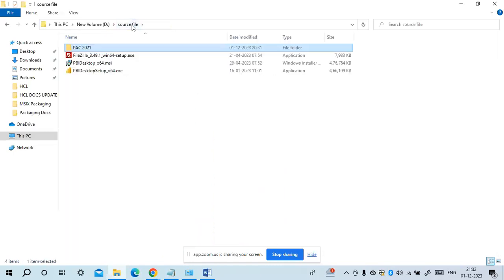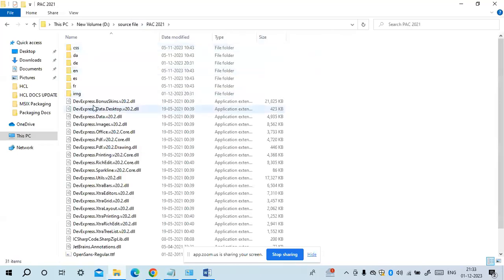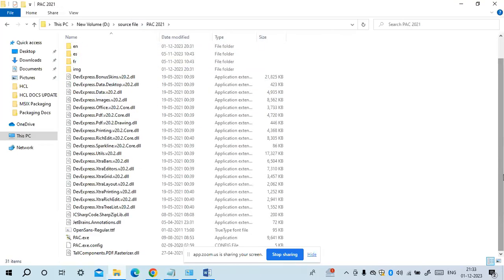The source file should be such that if you install that application by launching it, it gives you files and folders in one particular location and a shortcut. But this one, pack 2021, if you get it from the vendor side, you will get it in this way only.